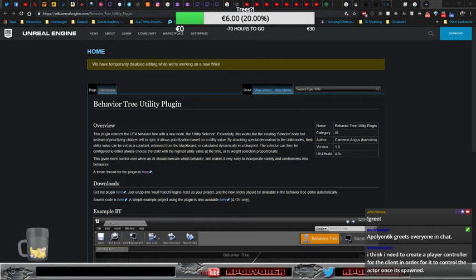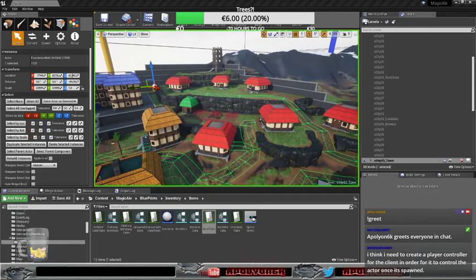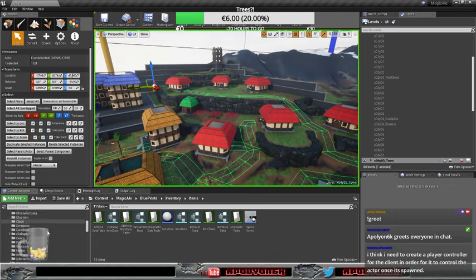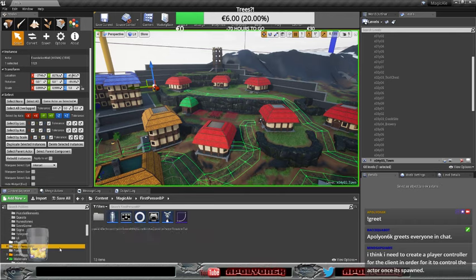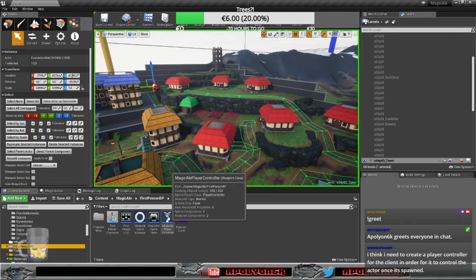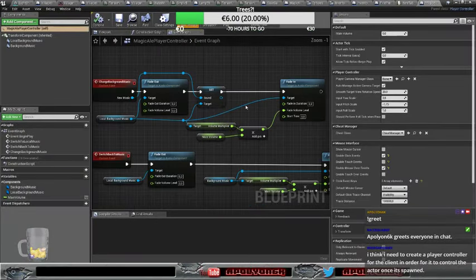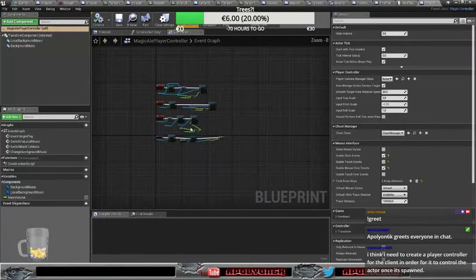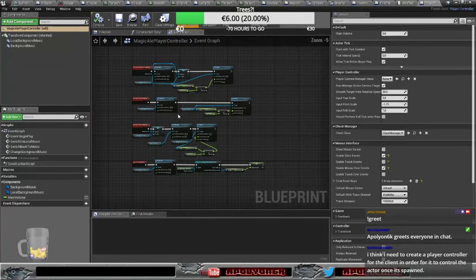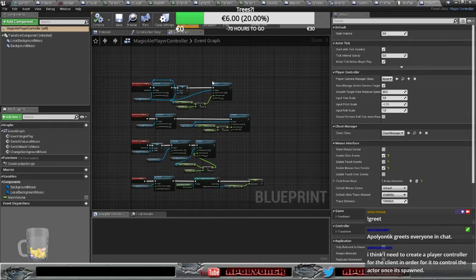Yeah, I think you need the player controller. Even I have a player controller for my stuff, even though it's a single player game. I have this player controller here, but I'm just using it to play music in the background. Not doing anything more with it, but it was a good place for that somehow, and that's why I put it here.